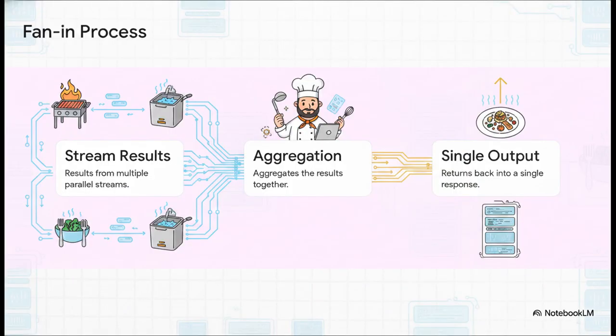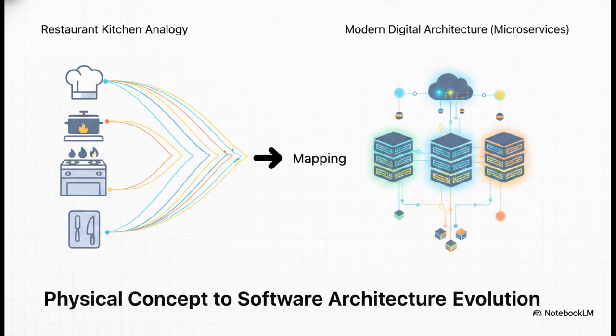Going back to our kitchen analogy, this is exactly what fan-in looks like. First, all those cooking stations finish their specific parallel tasks. Then, the head chef gathers all those separate components from around the kitchen. And finally, the chef carefully plates them together into one cohesive, amazing meal to send out. Those separate streams absolutely have to merge for the final product to exist. And this brilliantly illustrates exactly how these concepts apply to modern computing.